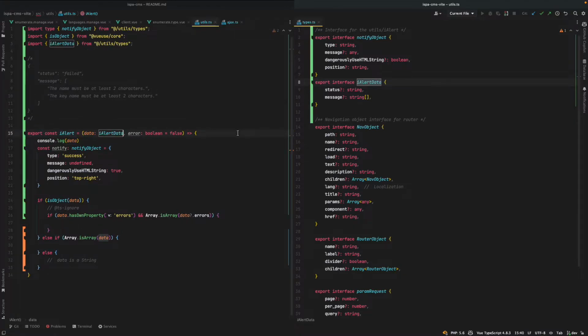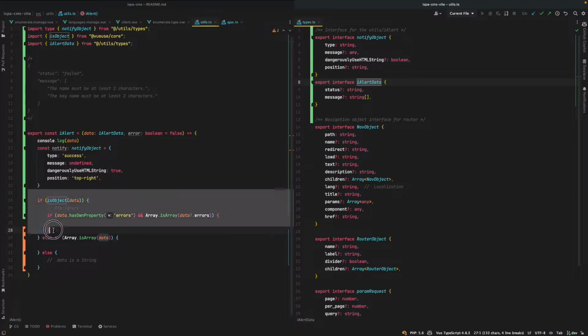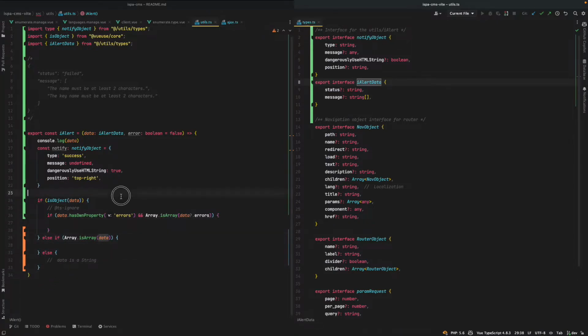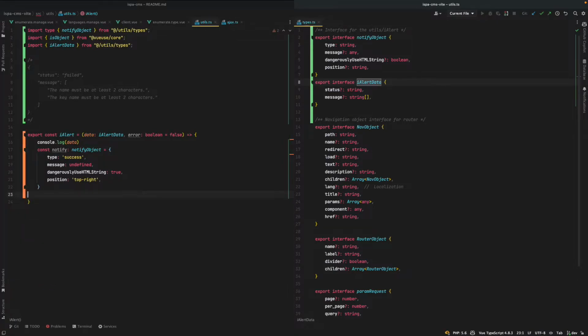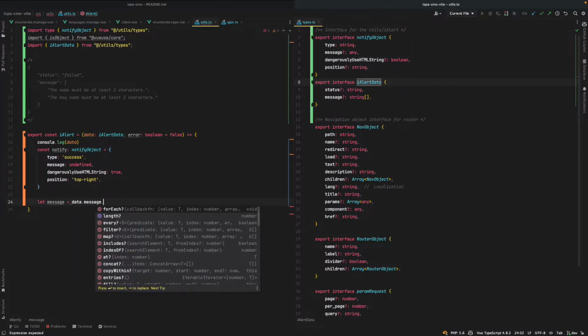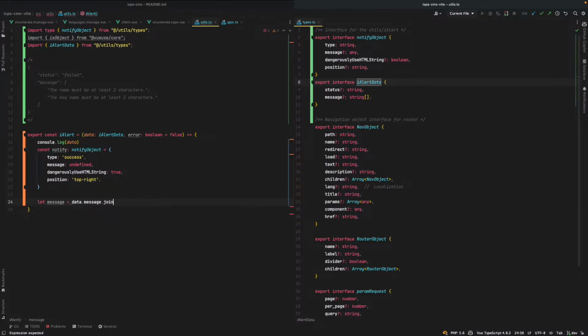And container. Okay, and we have the let message, the data dot the message, and we join.